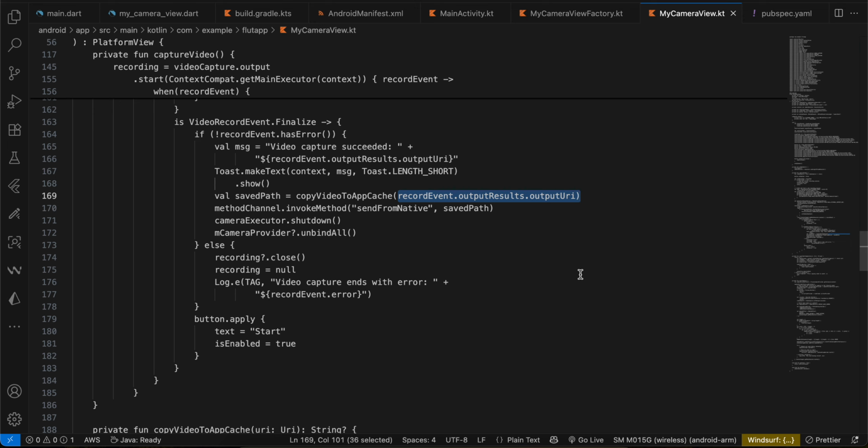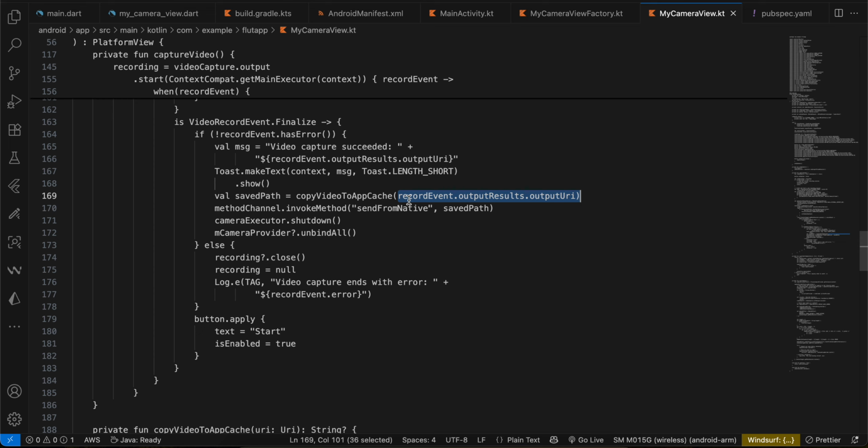And here you can see this is actually the path of the video which is saved, but it is not in proper format, like it is in something like content colon slash which a video player is not able to play. I mean, if you have used the ExoPlayer, it would have been able to play, but I don't know whether the video player package behind the scenes uses ExoPlayer or not. We could have created another Android view which embeds ExoPlayer, but I don't want to go down that rabbit hole. It would become too complicated.